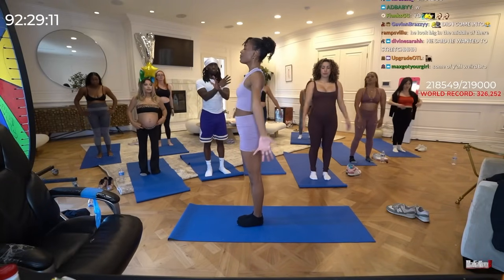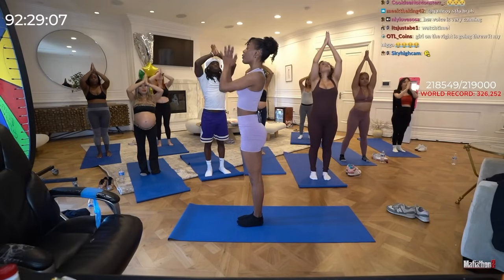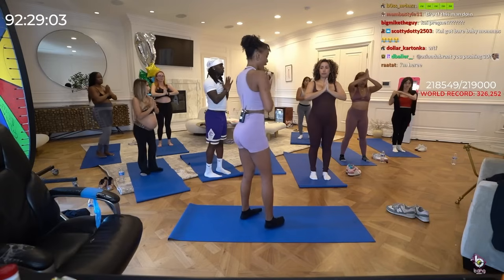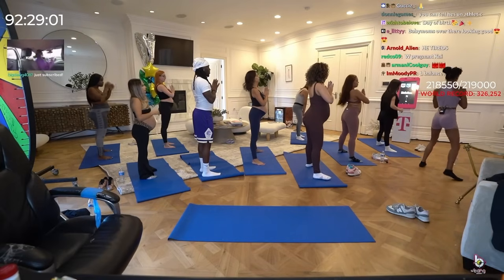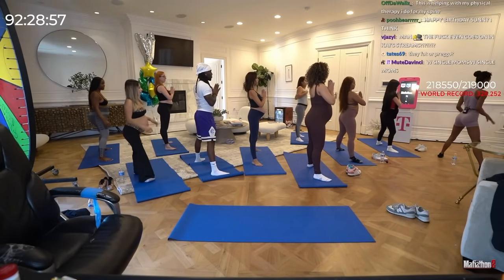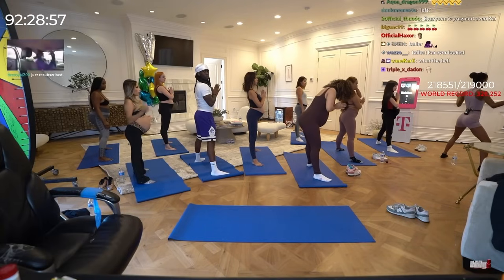Inhale, arms up. On your exhale, pray your hands, but this time we're all gonna turn towards our left side. So you're on your long side of the mat this time. Legs out long, facing this way. Bring your feet out as wide as you can. We're gonna get into a guided squat, so that means it's just wider. Your toes are slightly out, heels are slightly in.